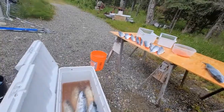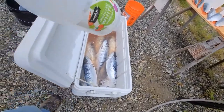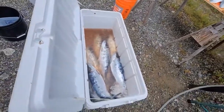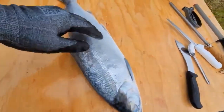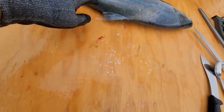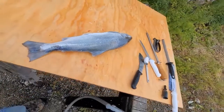All right, fish cleaning again, in a tote. You put just a little water over the fish and put in most of a gallon of distilled vinegar. This knocks the slime off and makes it a world of difference. Your fish will come out looking like this, where there's basically no slime on it. You can see the remnants of what was the slime, but nothing like it was if you don't use vinegar. Anyway, I'll show you the process I'm using for filleting right now.